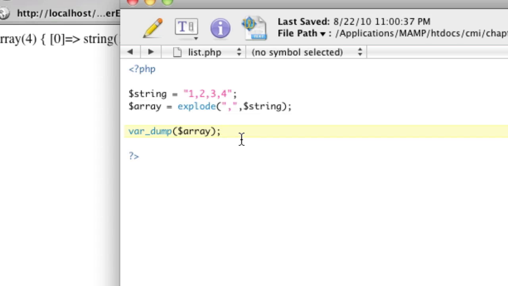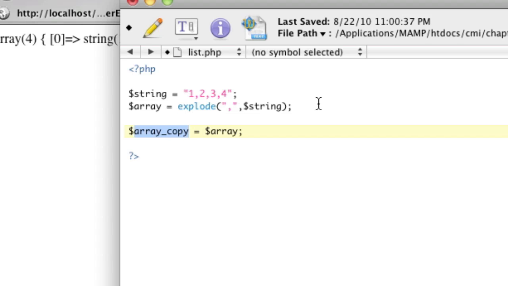Now list. What list does is take an array, so the result of this is an array. Let's make this a little bit more simple. We've got our array, and list takes the result of the array. You could say array copy equals array. This will make array copy an exact copy, because it stores what's in here over into the left side. Now, instead of storing this whole array into a new array, we're going to store this whole array into variables.